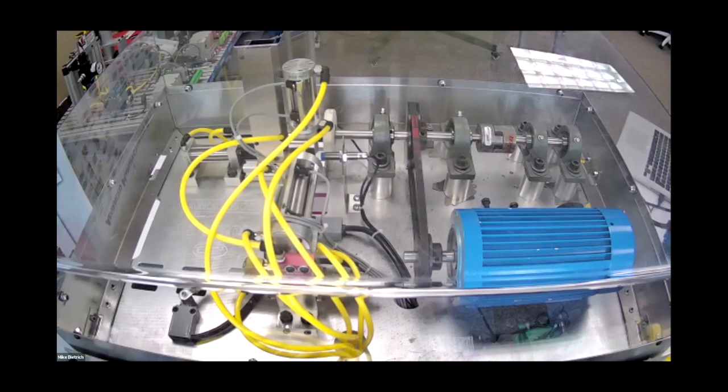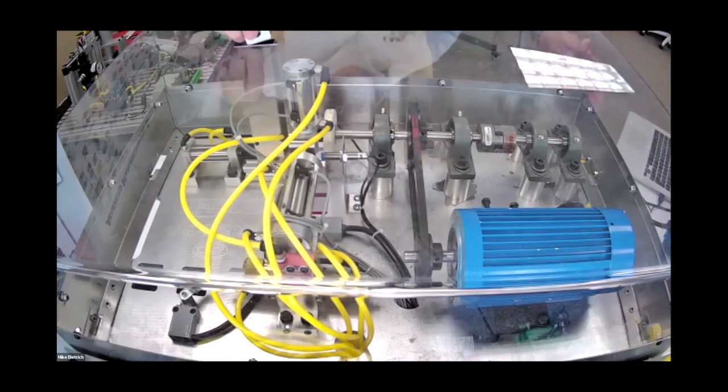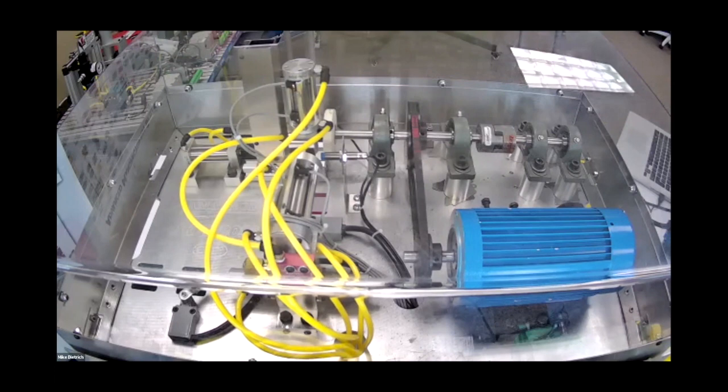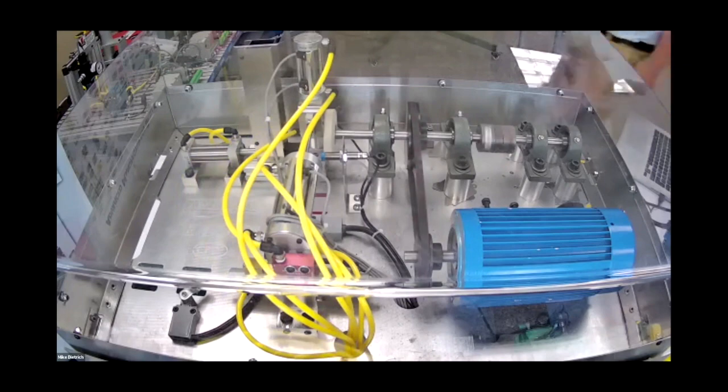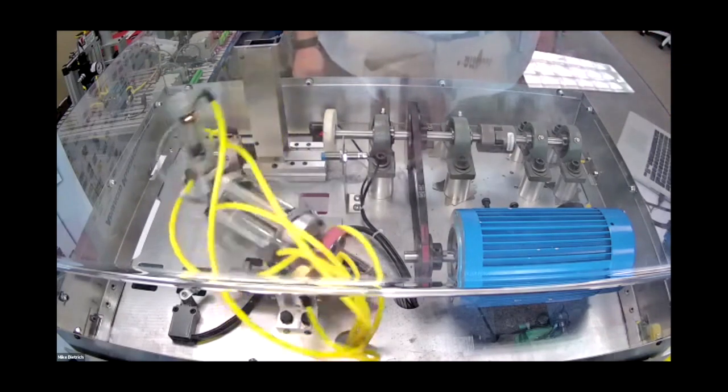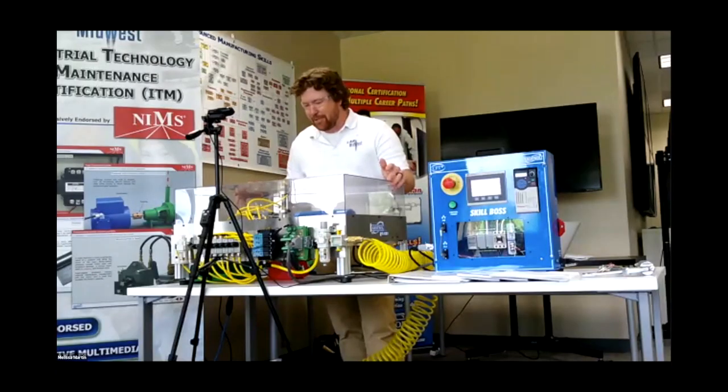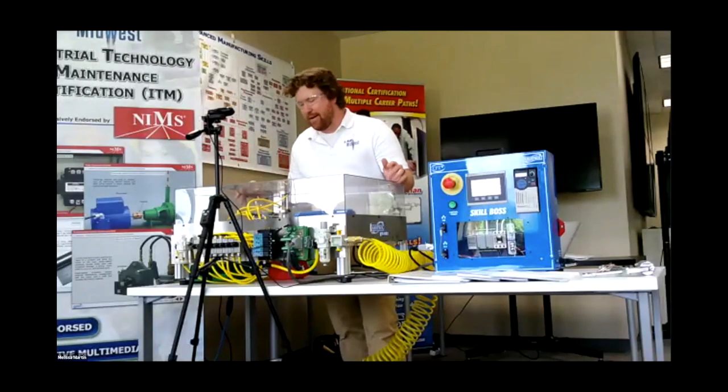All right, we'll try that one more time. So I had an alarm come through, which is quite all right. So Evan, while I make an adjustment, it believes our pretty simple mistake, you got to put the part in in order to move it forward. All right, let's try that one more time, Evan. Reset. Here we go. All right, pass the quality check. All right, Evan, well worth the wait. So it looks like you made a proper adjustment, and it sorted it based into the aluminum parts bin.